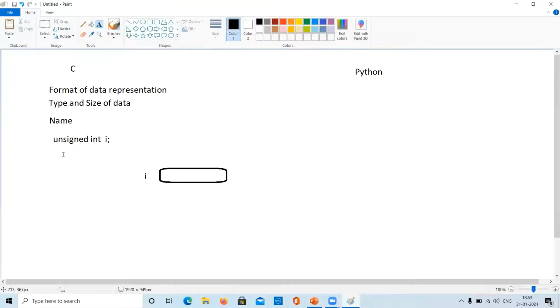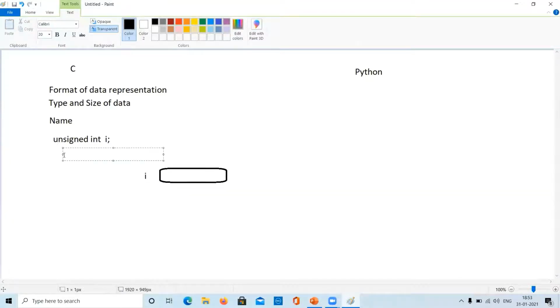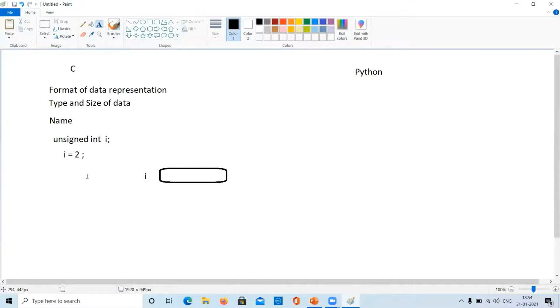Now once declared, what do we do in our program? We store our data variable. For example, here I'm storing 2 in the memory location allocated to us for data storage. In C language, we read a statement from right hand side to left hand side.